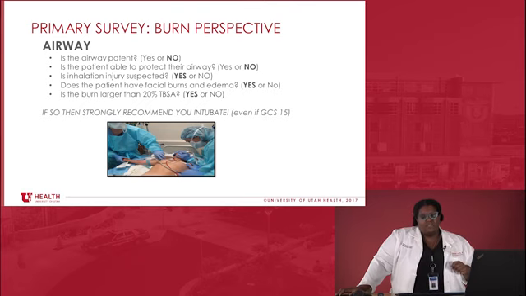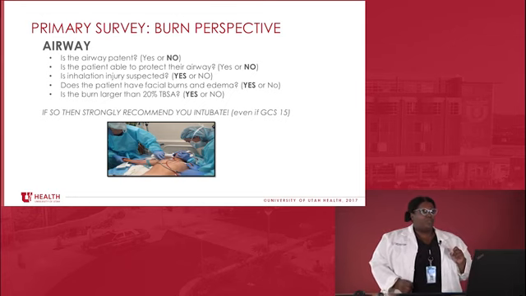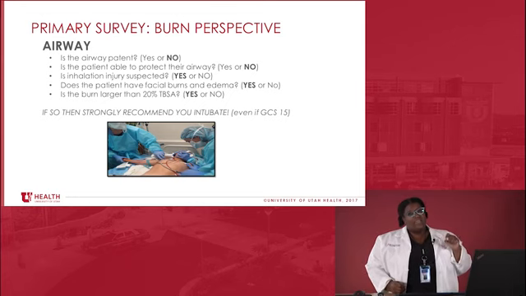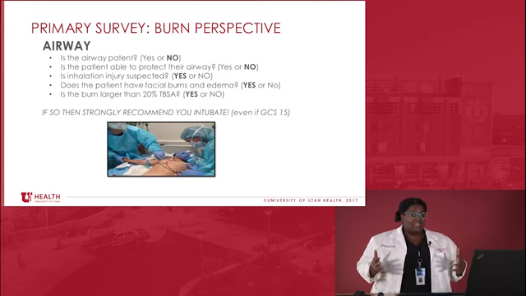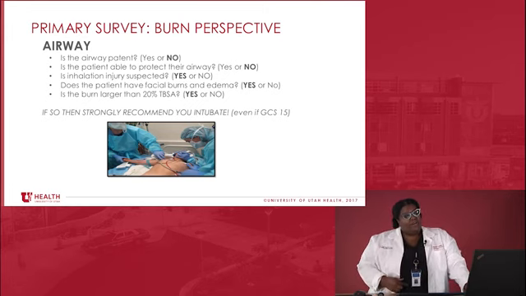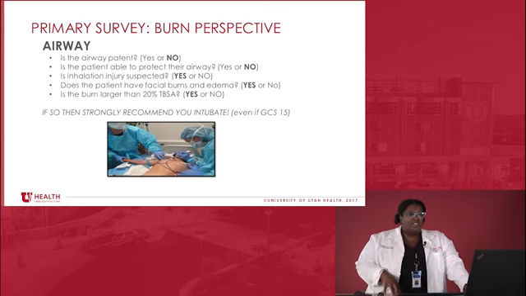And if you think about this in the pre-hospital setting, at the scene, these are what we call the walking wounded. You can actually have a 90% TBSA burn and still be able to have a normal GCS and be walking around at the scene. And those are the patients who get overlooked and get a little bit missed. So it's important to understand how burn physiology eventually will impact our patients.